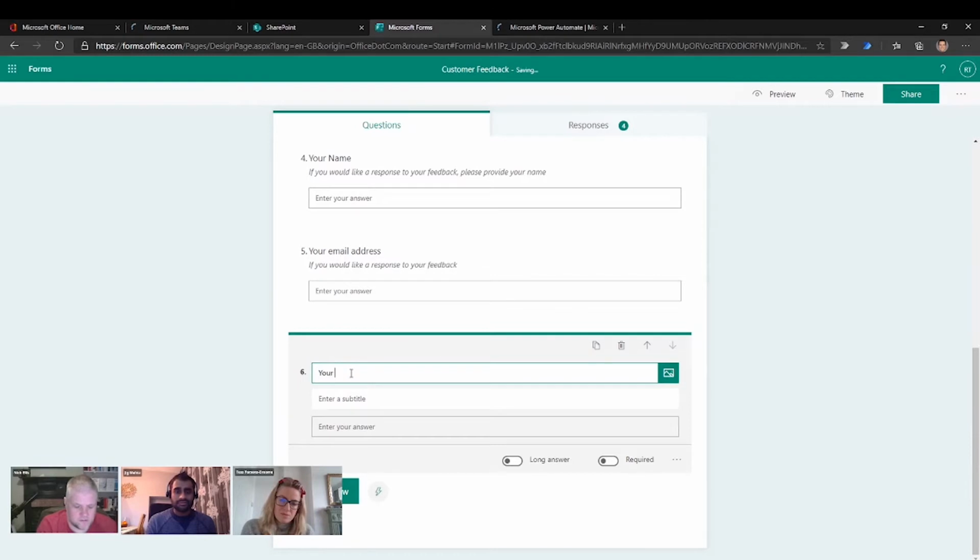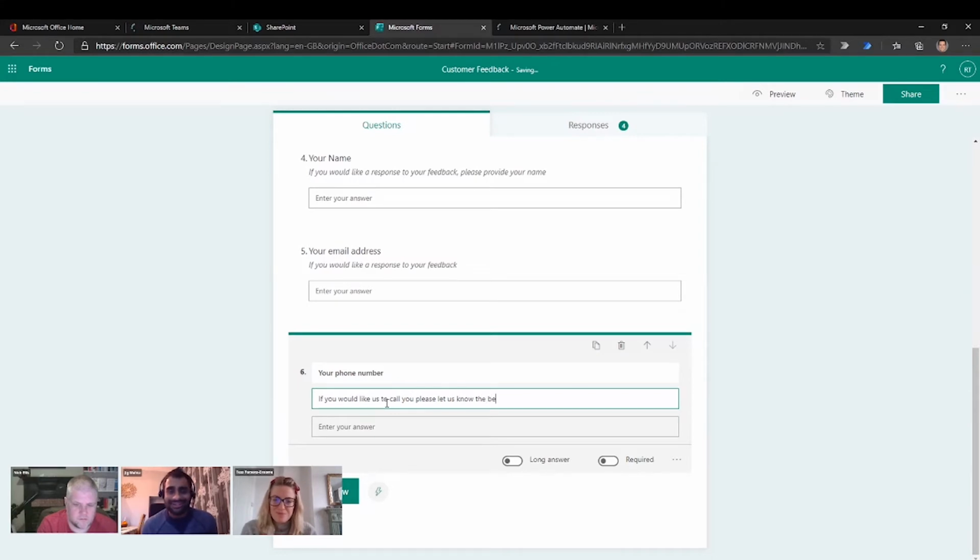So a few months back I was using Forms. I love Forms, by the way. I worked out you can do branching for the first time. I got very excited when I did that. Very geeky for a moment, just doing branching. It's sad. That's the height of my life at the moment.